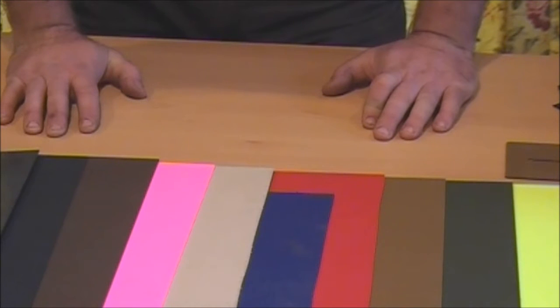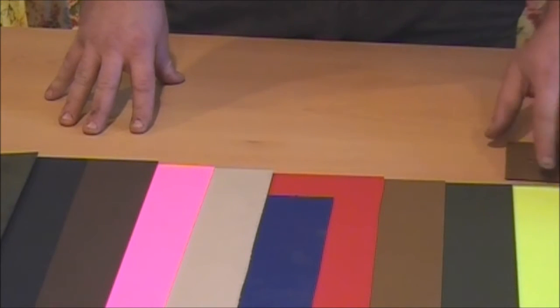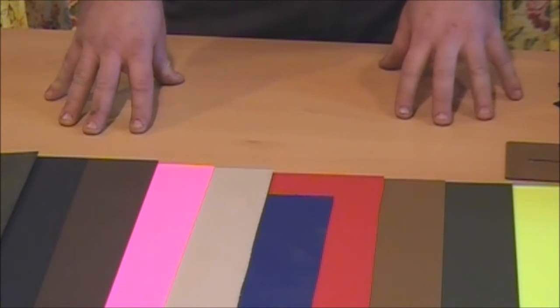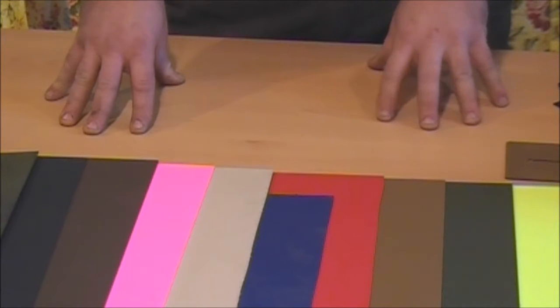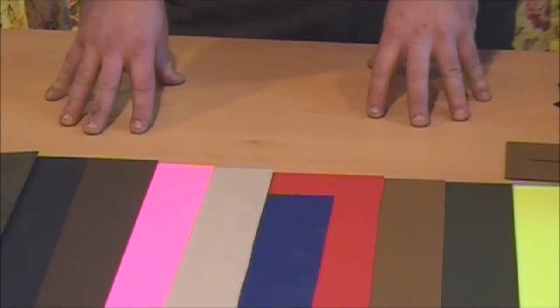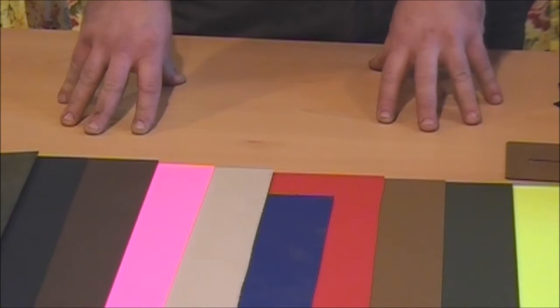I've also had some UK stuff which is 1 millimeter, which would be 40 thou roughly, which is very thin and flimsy, but it does have its uses and applications. Combining the colours and these different thicknesses can give you a good looking sheath with a lot of different functions. The other advantage of Kydex is a bit like Meccano, you can take it apart and put it together. It's generally bolted if you use all the proprietary systems, and you can add on and take off bits or change the configuration quite easily.